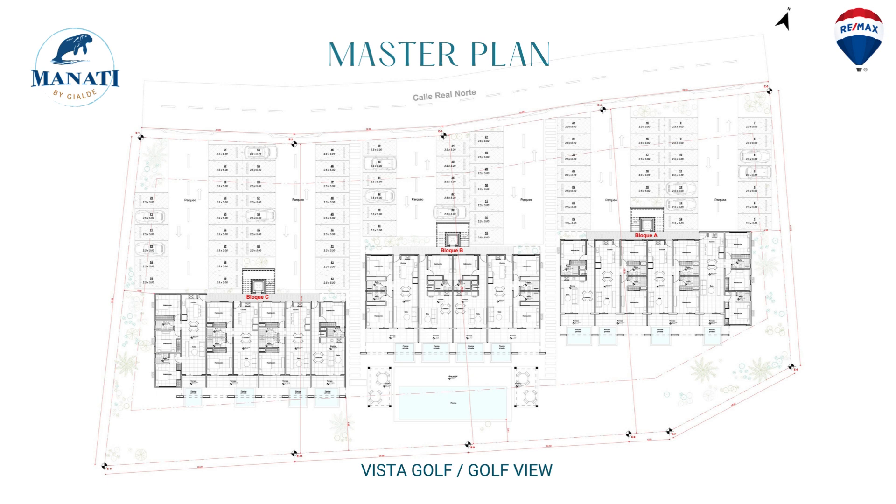Here we're showing the property layout — there are three blocks to it. Some units are already spoken for, so I'm trying to get this video out quickly so you get a chance to say you'd like a one, two, or three bedroom unit and get your initial deposit in. If you'd like a site visit, we can organize that — my on-site partner Remax Lifestyle is there to assist with tours, potentially in August or September.